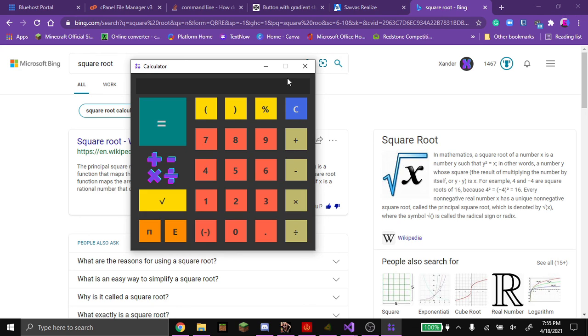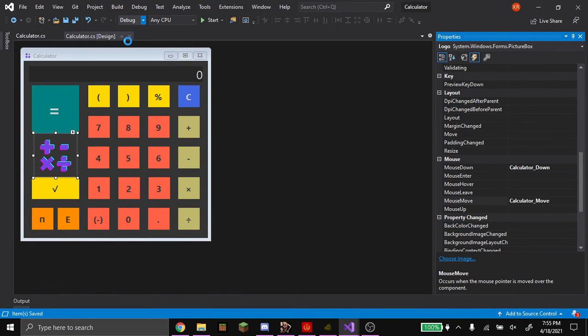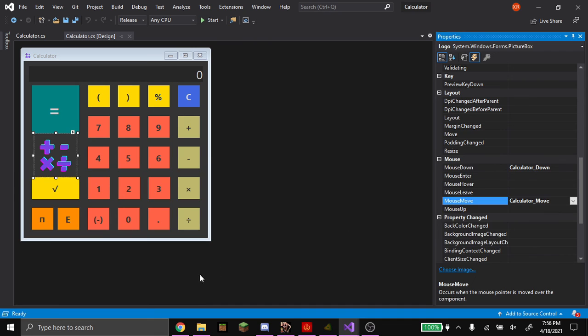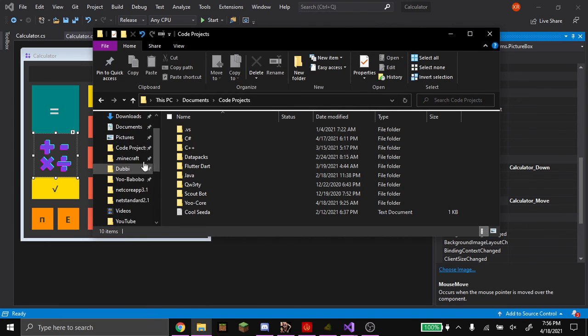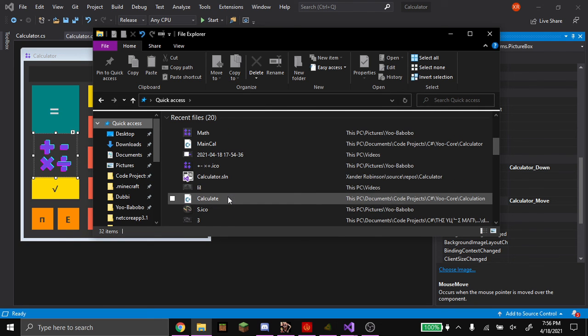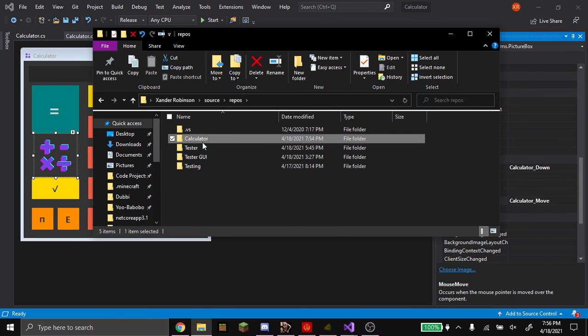I'm very happy with it. I don't think it could have turned out much better than it did, because as I said, there were no problems with it whatsoever. So let's just set it to the release one and have it build in a second. From the recent files, I should just go to open file location just to get us over here.